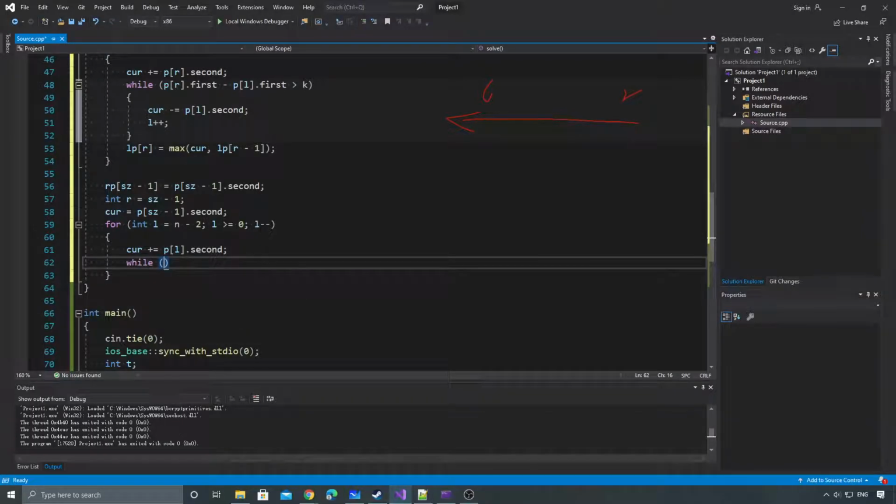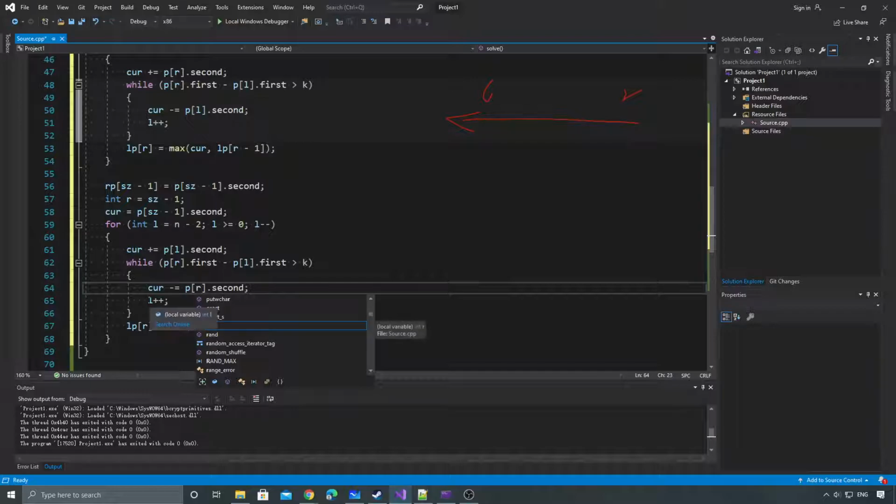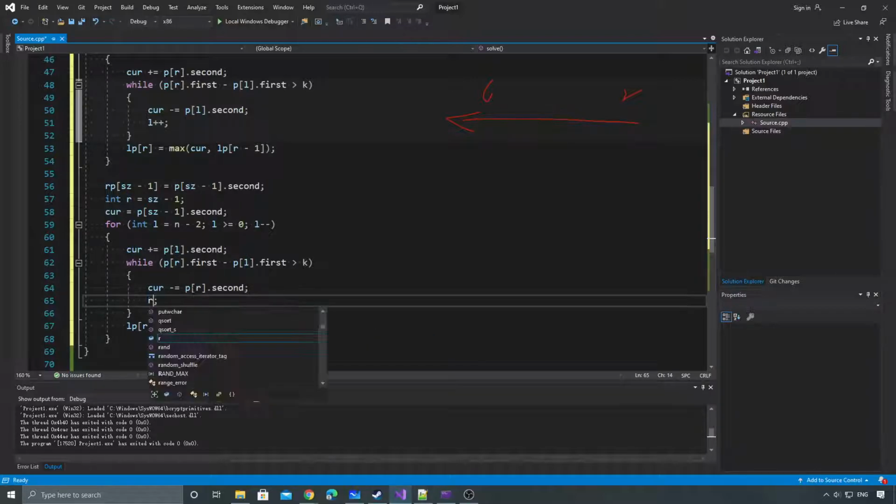So while P dot R dot first, same, right? Actually, I'm going to copy these things here. They're almost the same. The only difference is that we're going to shrink, decrease the right pointer, R minus minus.